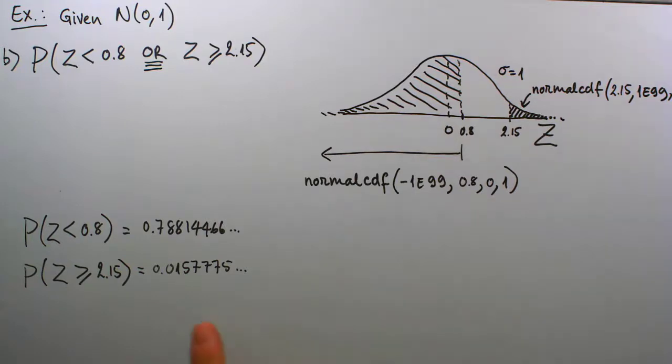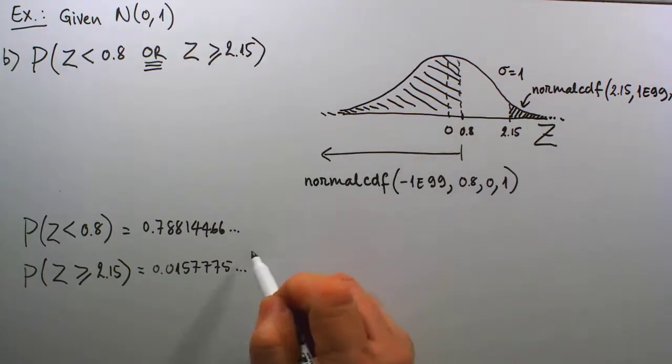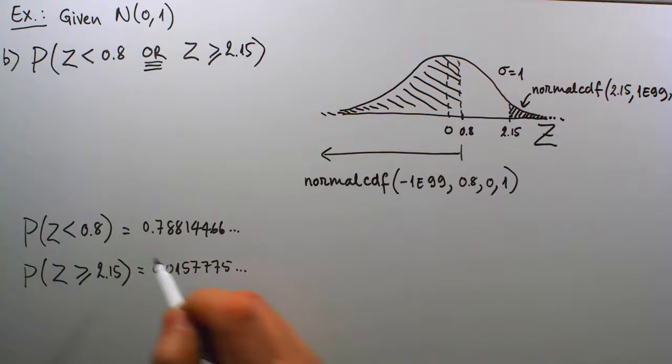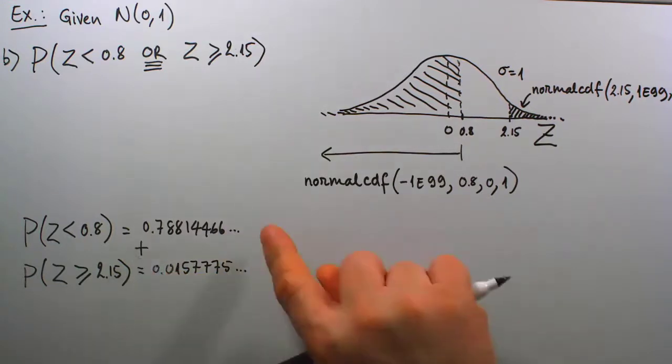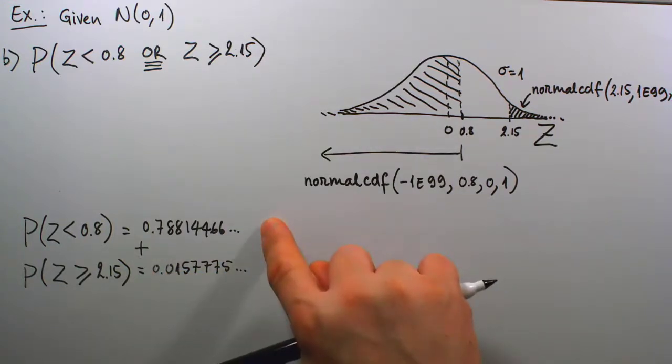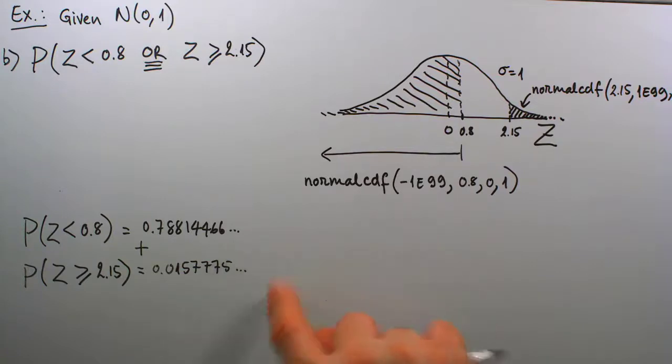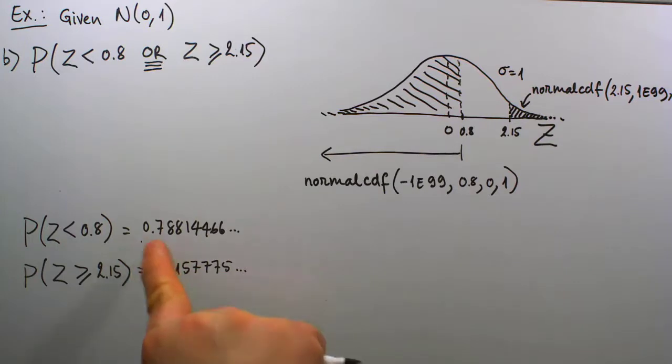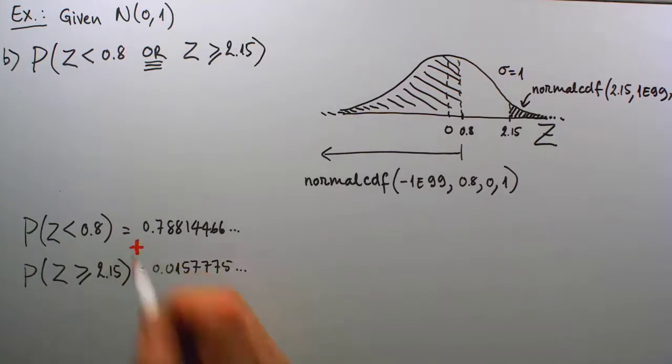But now we really need to add these two values together. We need to total up, as I said. Each one of these is an individual area, and we have already found them. But now the plan is that once we have found all the individual pieces, we are going to total up, and that's why I'm putting a plus sign here. I could have done that in a red ink. So now we want to total up.